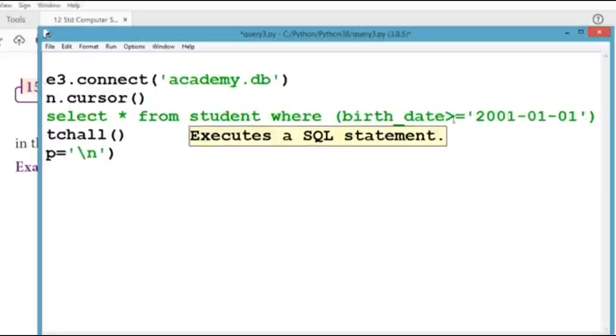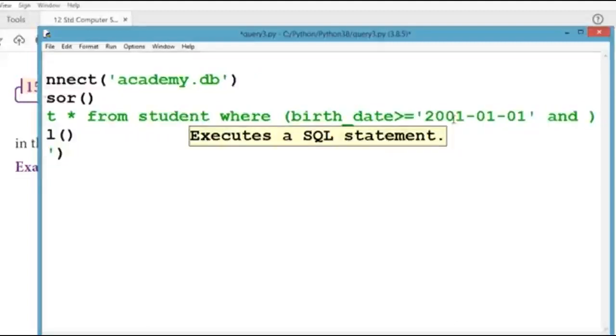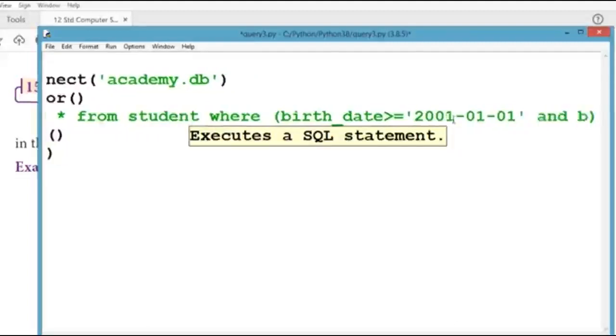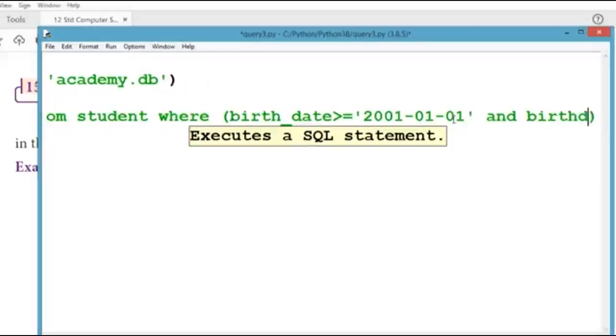ஓகேங்களா? So first 2001, first, that is 1st January 2001 ல இருந்து எது வரைக்கும் பார்க்கணும்? December 31st வரைக்கும் பார்க்கணும். So அது வரைக்கும் யாரெல்லாம் பிறந்திருக்காங்க? So those who are born in 2001. So those students detail alone we are going to display now. So அதுக்கு நம்ம conditions என்ன பண்ணுவோம்? ரெண்டு condition இதை satisfy ஆனா மட்டும்தான் அவங்களுடைய record நமக்கு display ஆகும். So the student should have born between this 1st January 2001 and 31st December 2001.